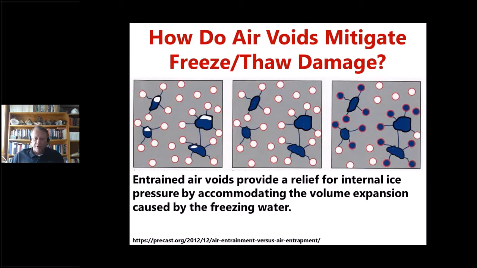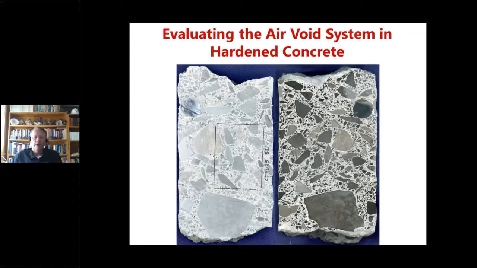So the beauty of having air voids in your concrete is that they basically act as a little pressure relief valve for when the water inside the concrete freezes and expands. The open space in those air voids accommodates the pressure expansion created by the ice formation, and therefore stops the concrete itself from cracking apart. The air voids absorb the pressure.